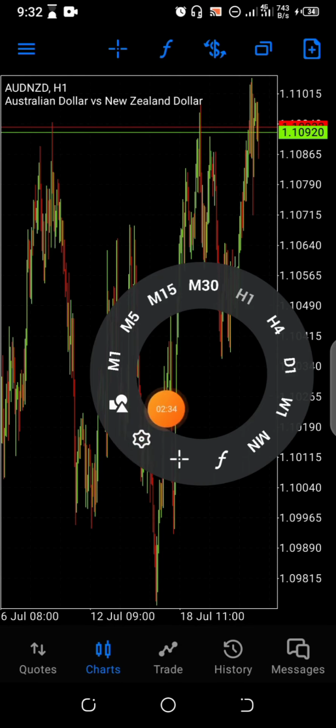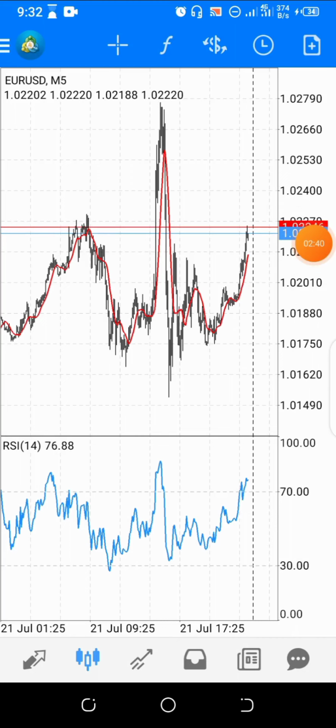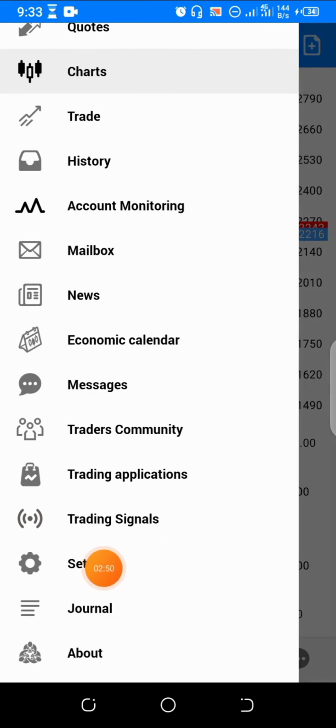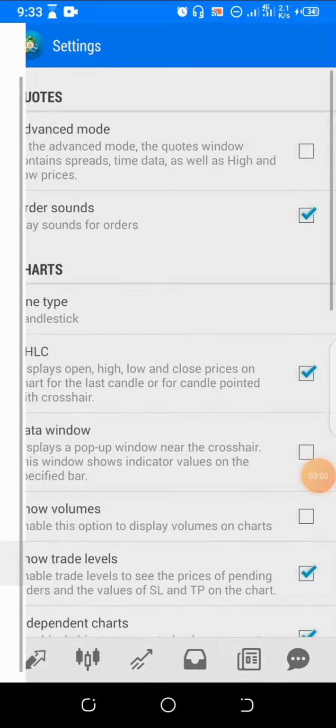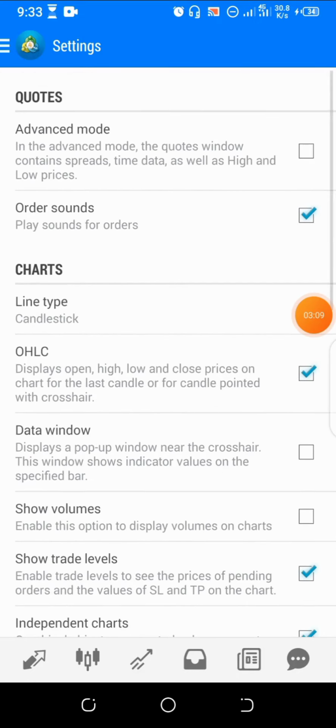But how do we locate this setting on MT4? Let me show you. If you want to locate the setting option on MT4, you have to tap this particular menu here. Then you can easily locate the setting. This is the same setting that is missing on the ring of MT4 that we discovered on MT5. So that's one difference on its own, and we can see what's in this setting.